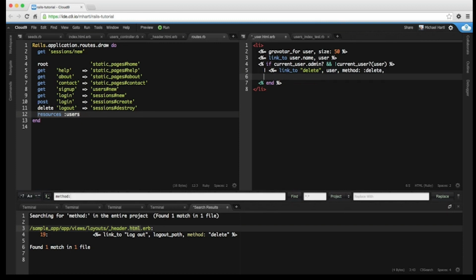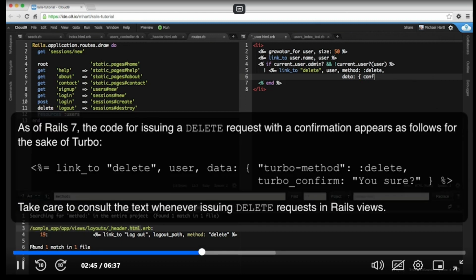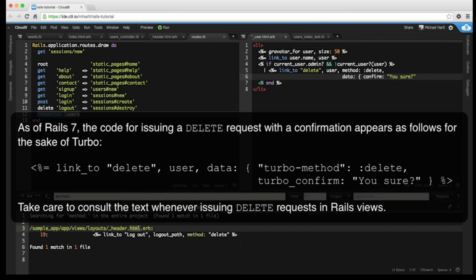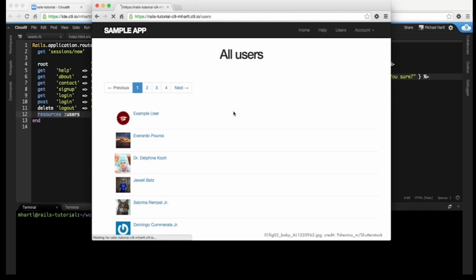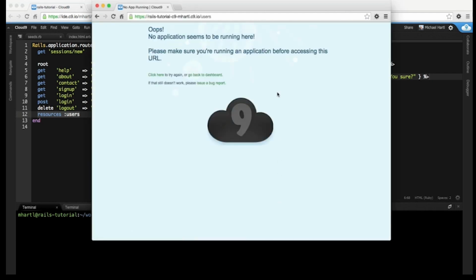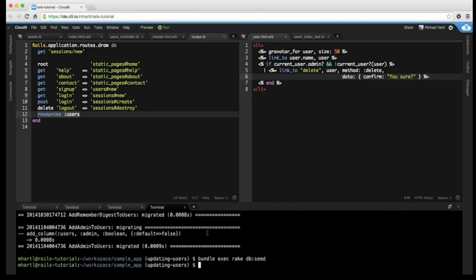So here's the method delete, and there's one extra thing. Because this is a dangerous operation, I want to add the verification. This is just a little bit of JavaScript, essentially, that Rails will put in. Just make sure that they're sure, and then close it off, and that should work. Let's take a look. Oh, right, I forgot to start up the server again. It should be here.